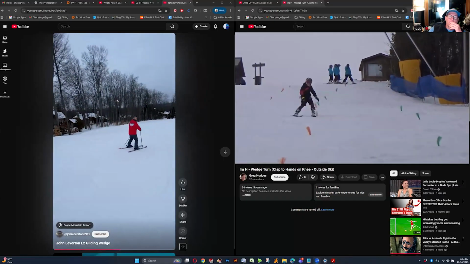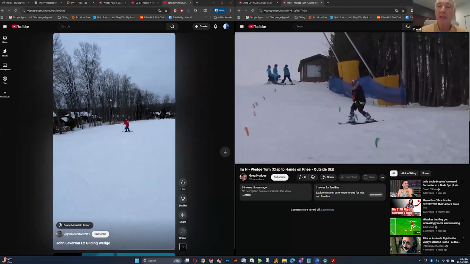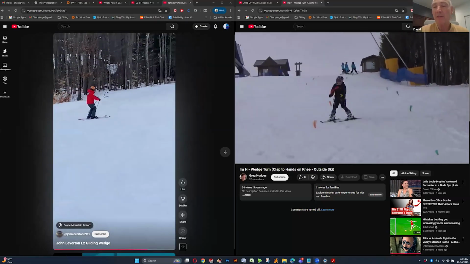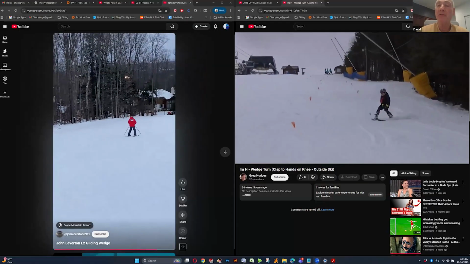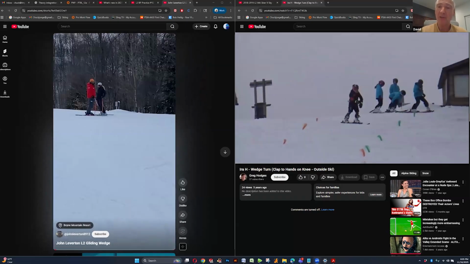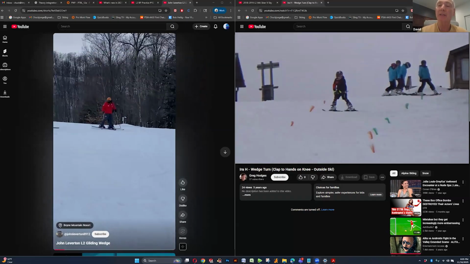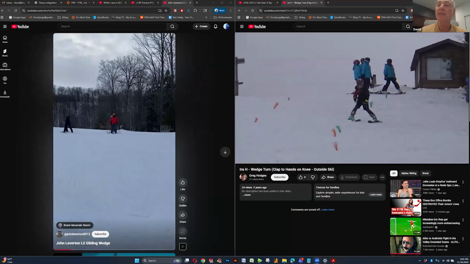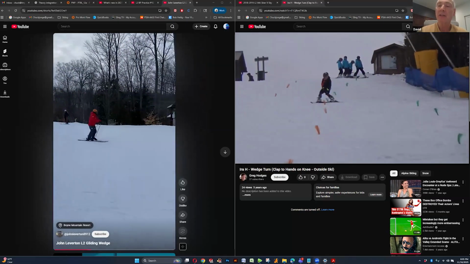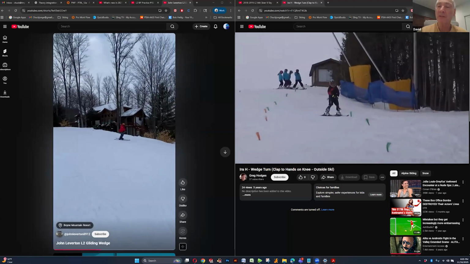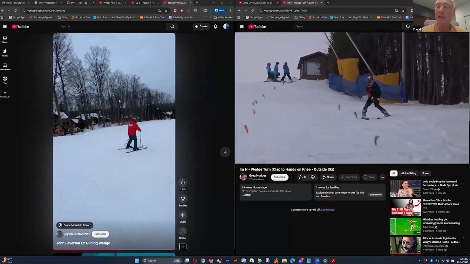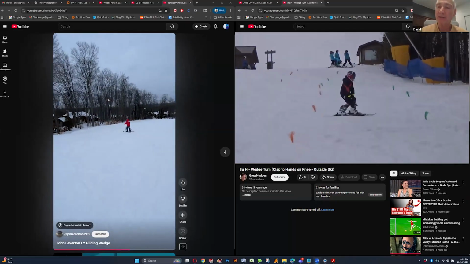Okay, what about the kid on the right? He's young, so maybe he's not at an age where he's going to be able to create separation of upper and lower body. So he's using a lot of whole body rotation, and he's extending and flexing quickly and applying a lot of pressure to the outside ski, which is extending. His foot is displaced or extending out, creating more edge angle and a quicker or more rapid turn as he flexes.